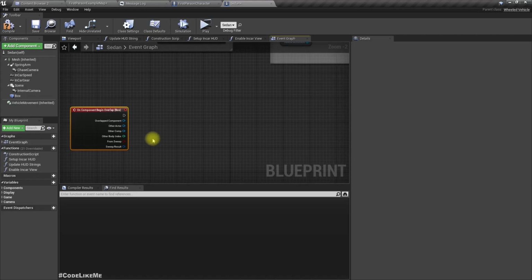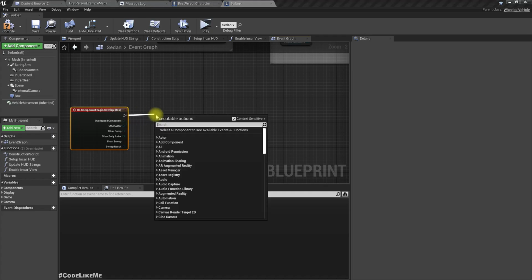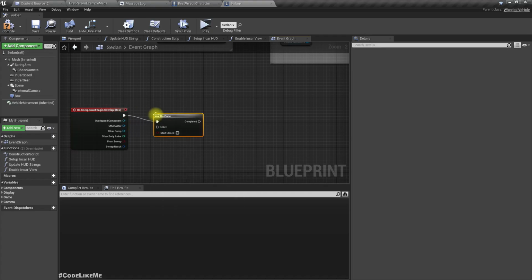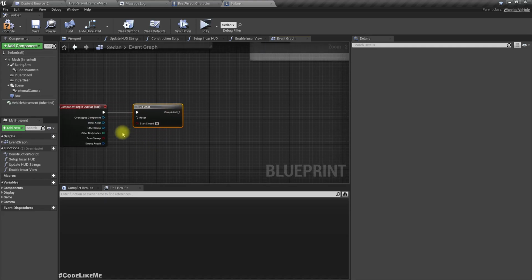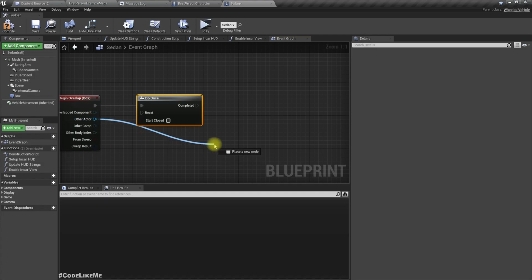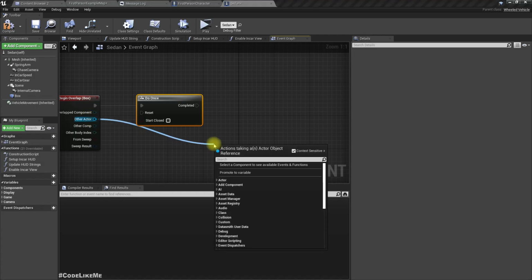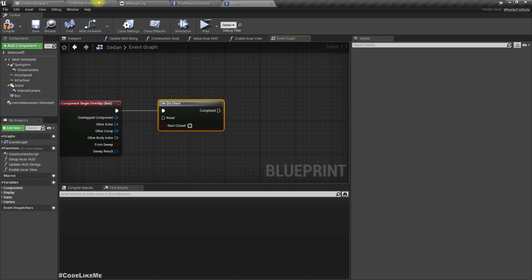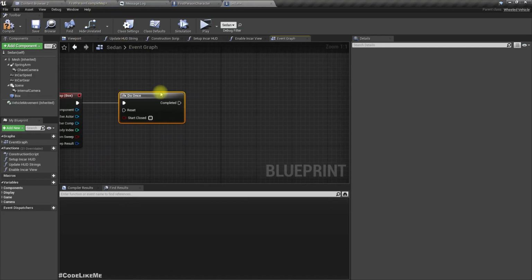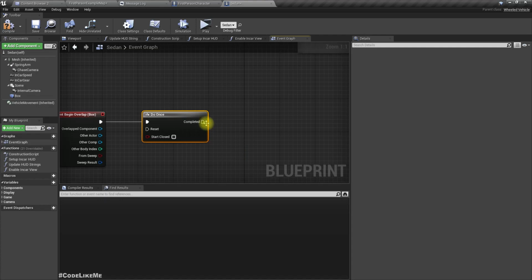Let's first add a do once node, and then we need to make sure that the overlapping actor is a player character, but since there are no other objects, for the moment it doesn't matter.